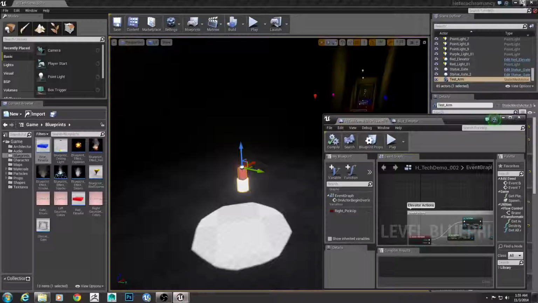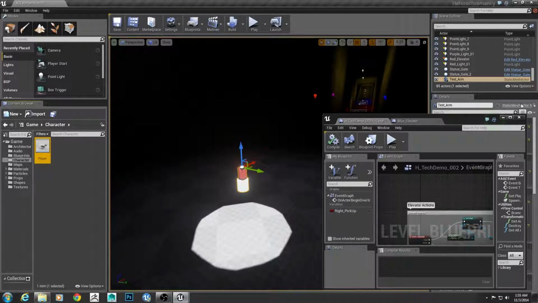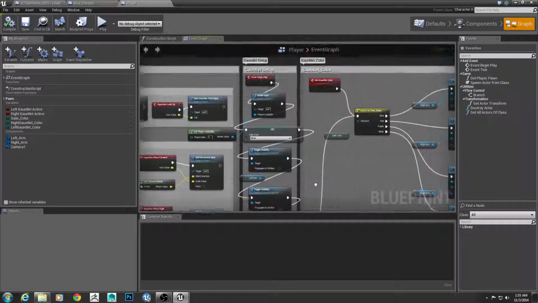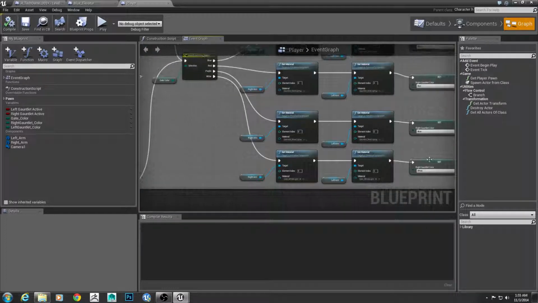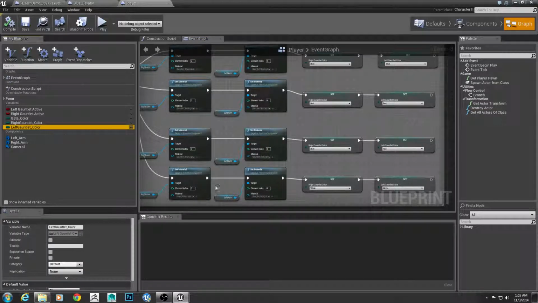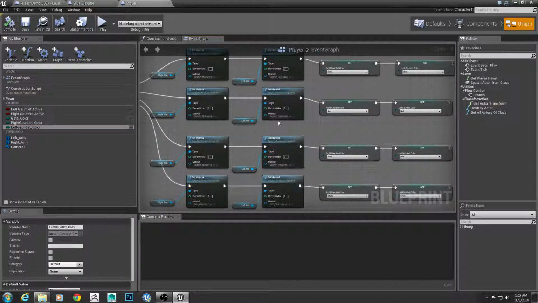The player has new functionality as well. The player now has another enum for the gauntlet colors. There's one for each, right gauntlet and left gauntlet. Those are the same as the gate color. You can set it to one of 3 colors.